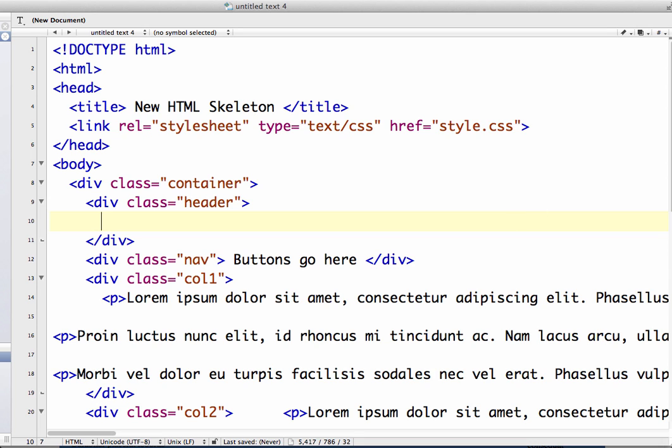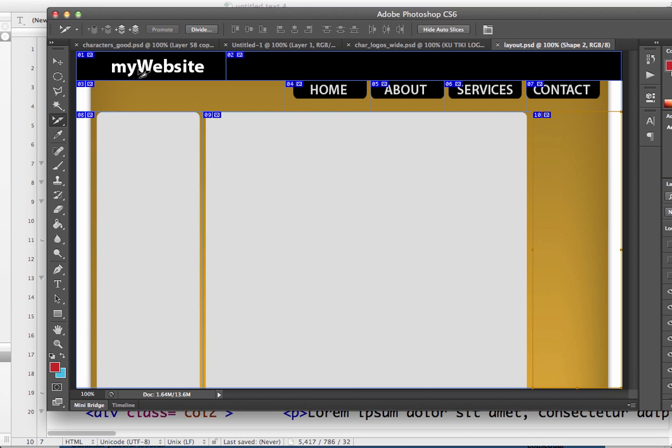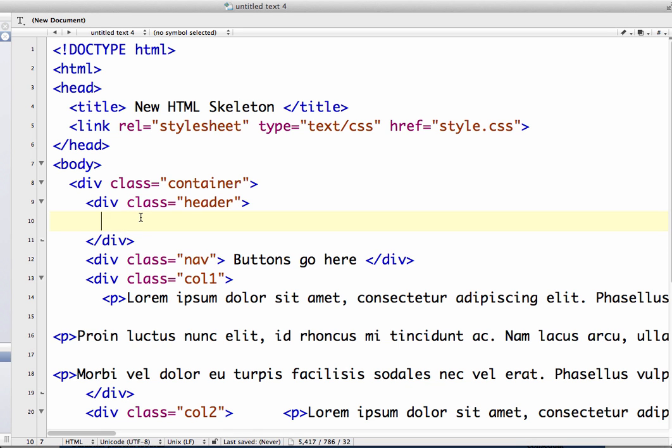It's very common to see all of your image tags on one line. We can do them separately the first time around here, and then from that point on I'll probably backspace those and put them all on one line. But I can see from my Photoshop I've got two slices, slice 1 and slice 2. We're going to drop those in like so with the image tag that you've learned before.